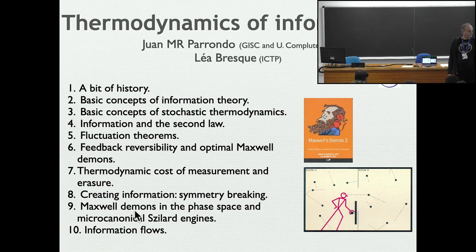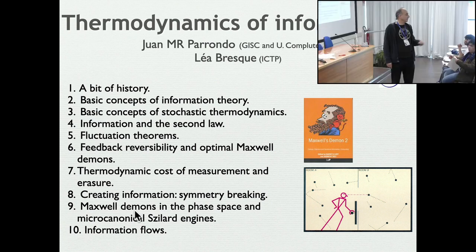I think Monica uploaded the outline of the course, or not. It should be an outline, a PDF with some bibliography, some references, this one, yeah. So the outline already has the new version, but I forgot to change it here. So information flows, which is now something that people are using a lot to understand small machines, Brownian machines and things like that, and molecular machines.